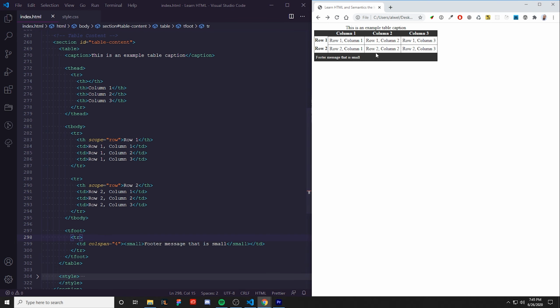Finally, the table footer should be straightforward and can include fine print or anything really for the table. In this instance, let's pretend that the copy in the footer is some fine print, and notice I've wrapped it in a small element, which we reviewed earlier would be useful for text like this.